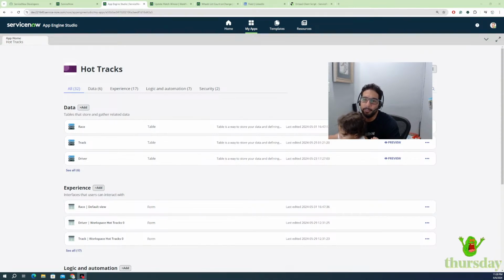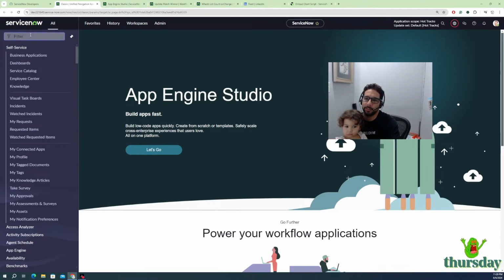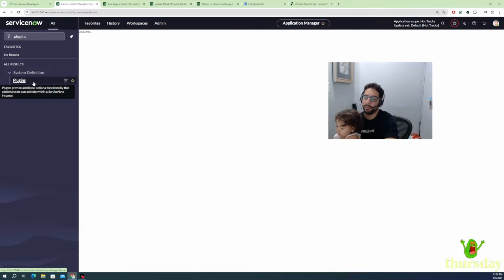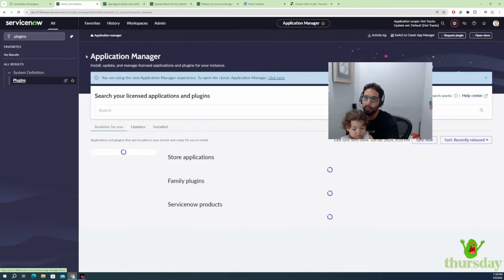Just to give you a quick update, I figured out why our Flow Designer was not showing our updates or the executions. To fix this issue, our instance had recently upgraded to the latest version. So if we go to plugins, I looked up some plugins that had updates available.